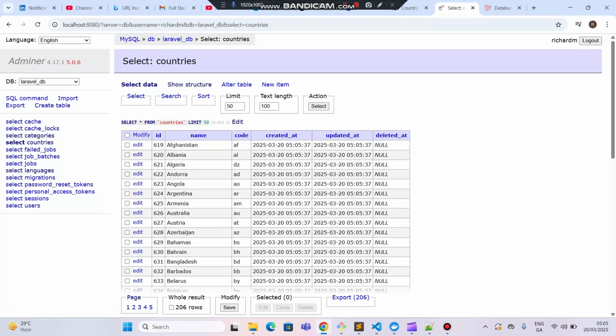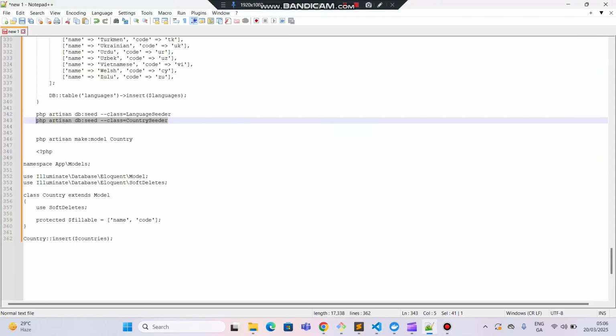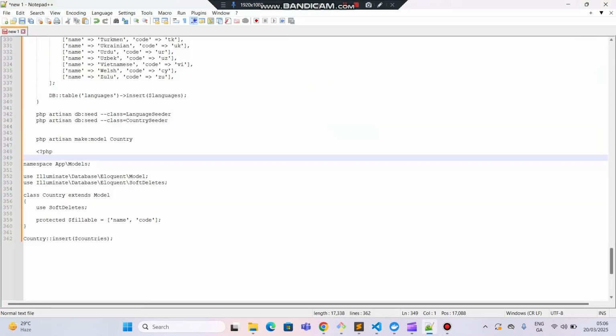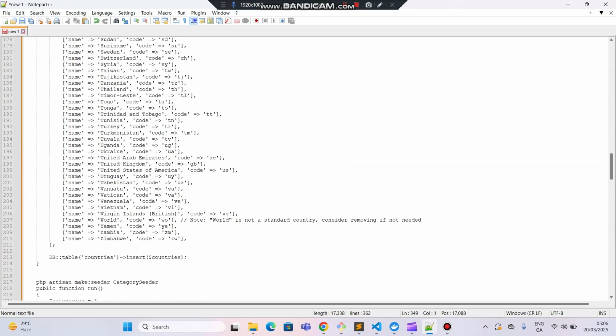Now let's go ahead and create the same thing for the other seeder files. Let's go to the editor, and we'll see we have only one seeder file now. So let's create a new seeder file. Let's get the command now to create the next seeder file.